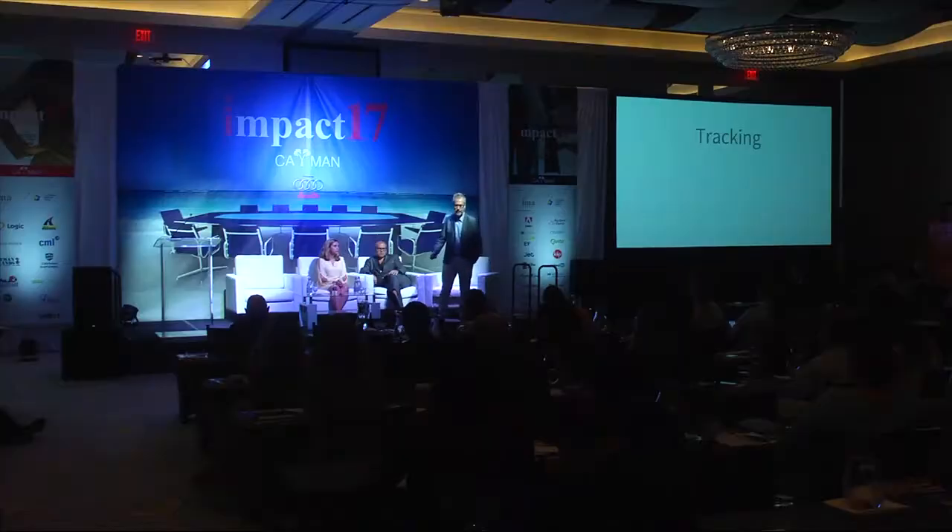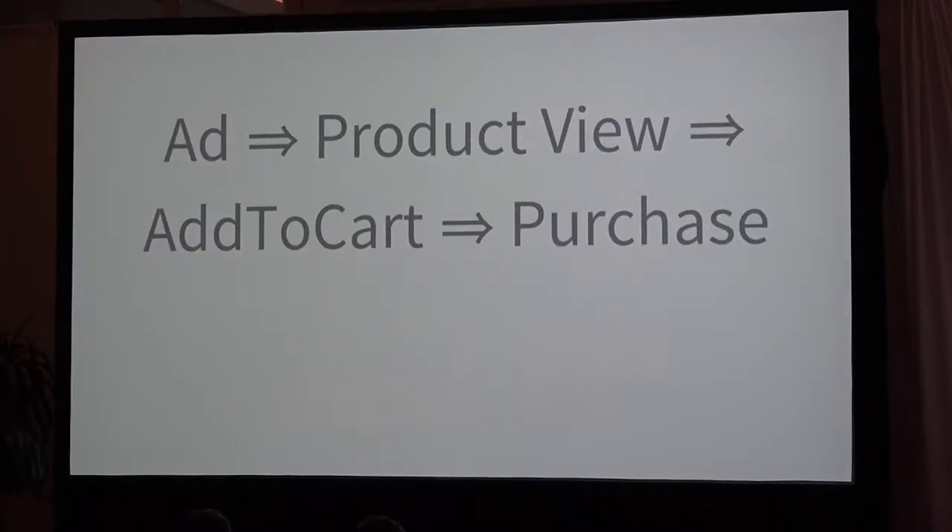So what is the pixel used for? Primarily it's tracking, and that is the 20%. Most people want to know what happens when people see an ad, when they engage with the ad, when they click over to your website, and when they take certain actions that lead them eventually to making a transaction. So there's the ad, the engagement on the ad, the click over to your website, a visit to your product page, an action like adding a product to the cart or looking at some images, and then eventually the transaction where they turn into customers.